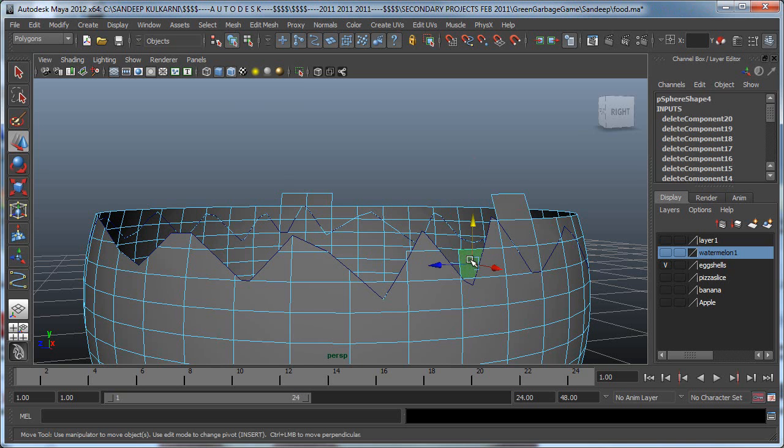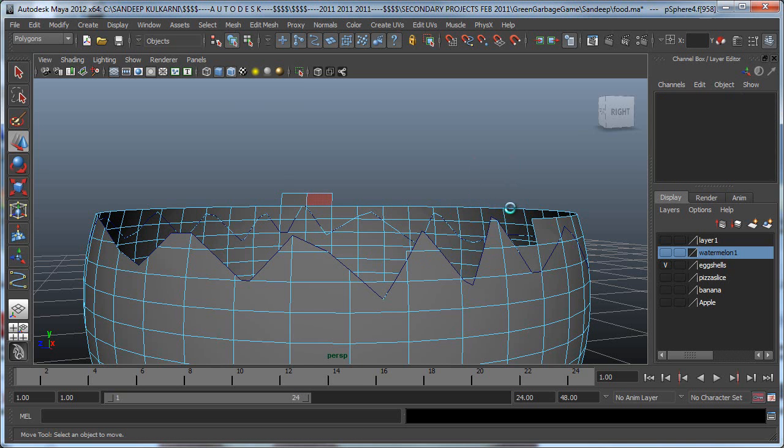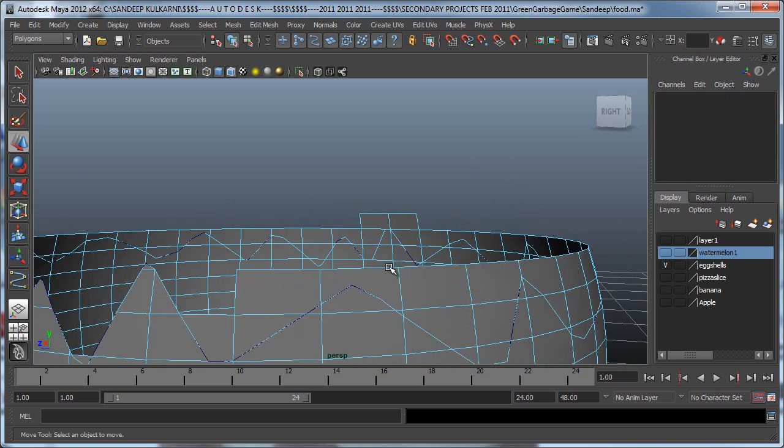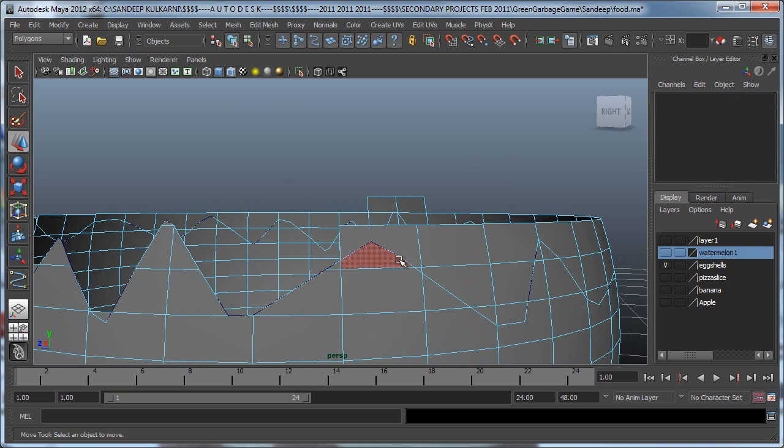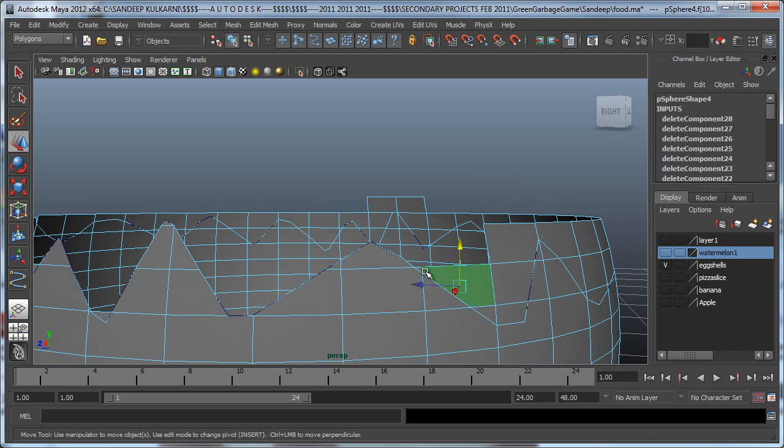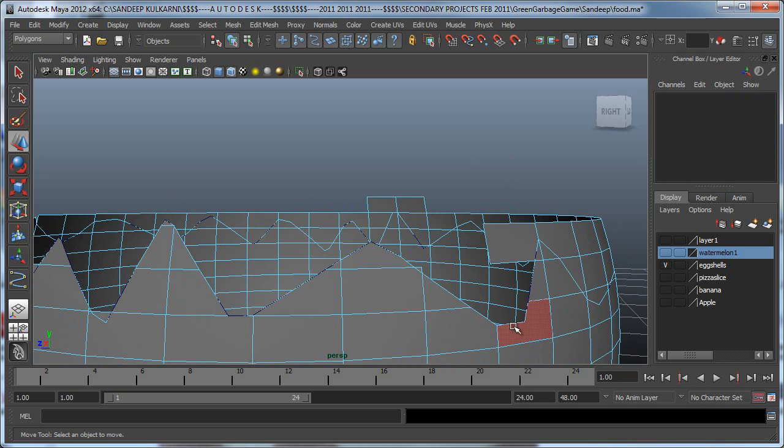But I feel that this is nice because you'll see after we are done deleting all these, what will happen, we'll pretty much select all the edges and nicely extrude them in to give it a thickness. So let's just delete some of these. And some of these, which are like the straight line up here, you can always readjust.